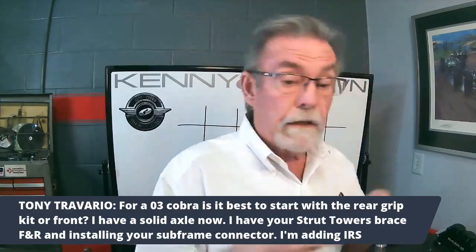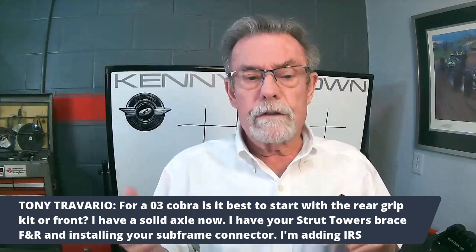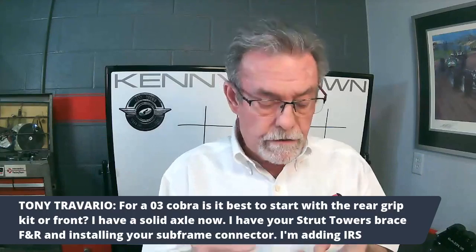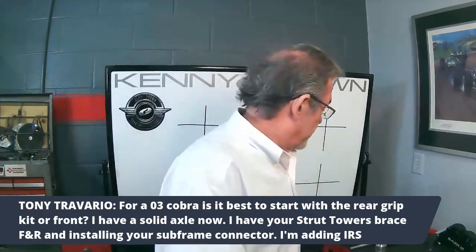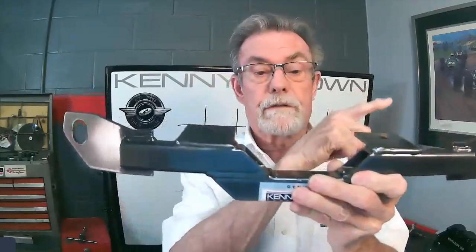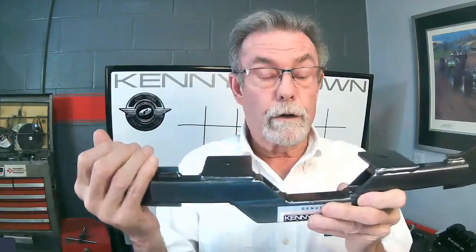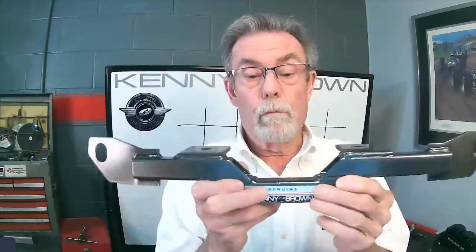So to kind of give you a little idea, I just grabbed these just a minute ago. For upgrading the IRS, the first thing that we recommend is our stage 1, which is a combination of forward torque brakes, aluminum diff bushings, and rear steer kit. I just happened to pull some out to show you. This is our diff brace, and it is super strong. The factory one, if you look, it's a hollow tube and it has a big curve, and there's very little structural value in a curve. There's perfect structural value in straight lines. So this is super heavy duty, won't bend or move.